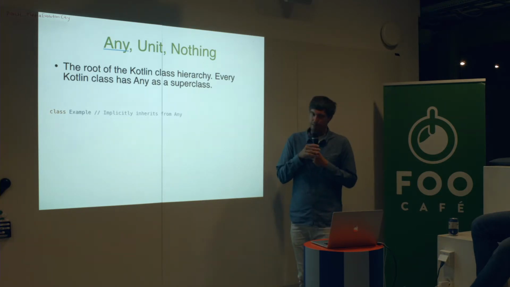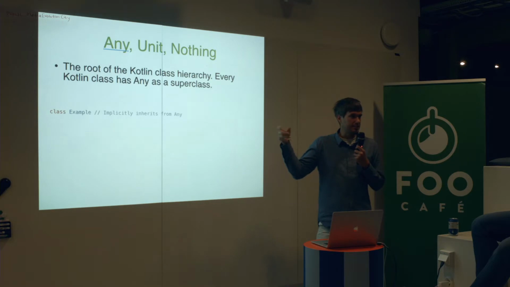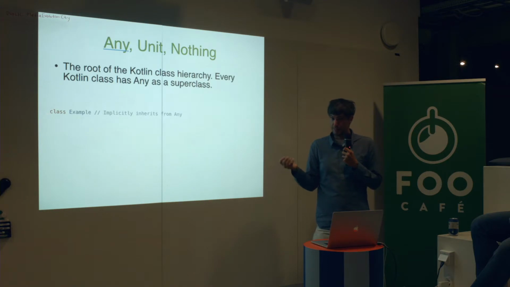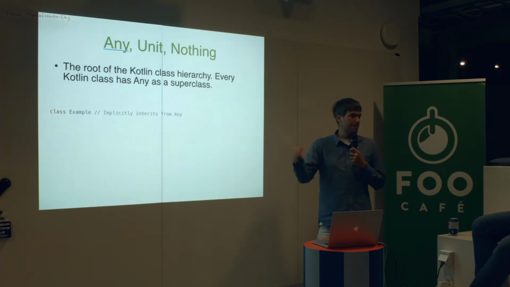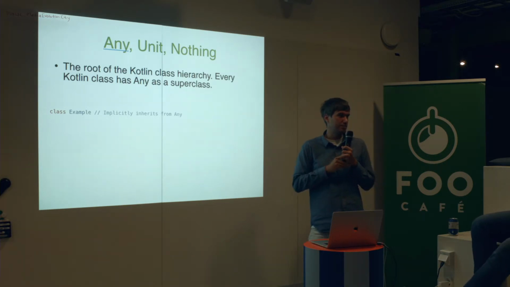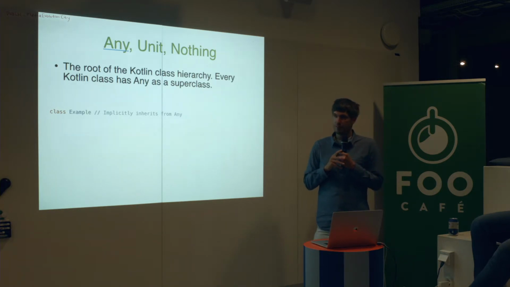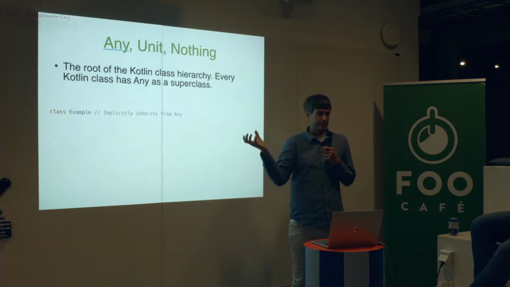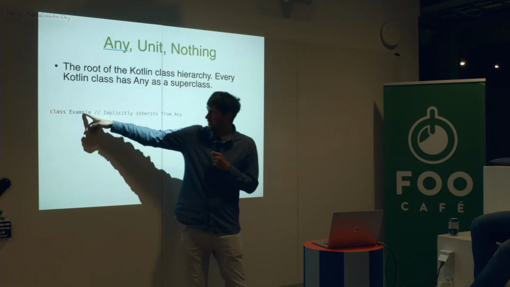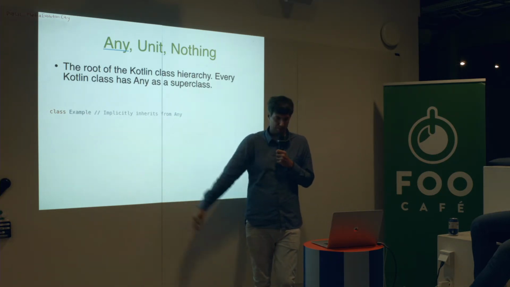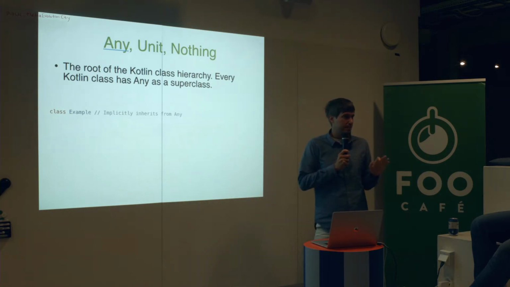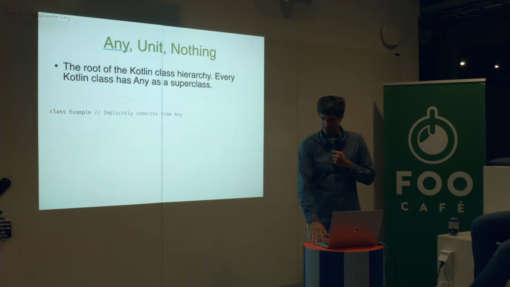The reason why Kotlin classes don't extend Object like we do in Java is because Object is quite polluted, right? It has these functions, like wait and finalize and all of these kinds of things that you should never use essentially. So this is the reason why Kotlin has Any instead. If you declare a class like this, it will implicitly inherit from Any. But this is only true at compile time. At runtime, Any will become Object, which can be interesting to know.